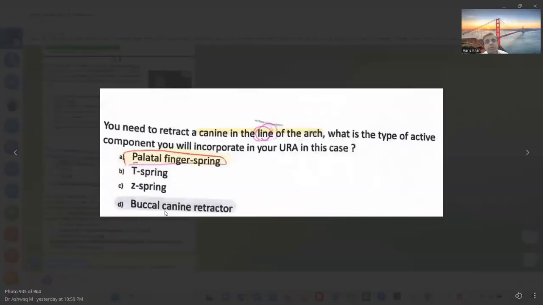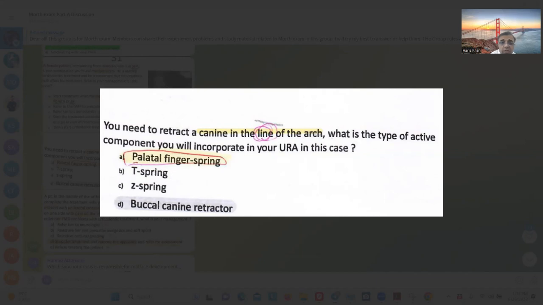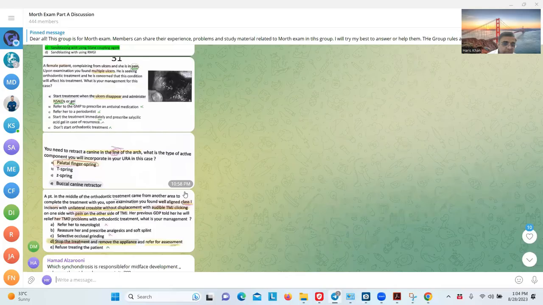Once ulcers are gone, use NSAIDs. The question mentioned there is pain, so maybe because of the pain they are giving NSAIDs. No, they said start treatment when the ulcer disappears and administer NSAIDs and gel. Okay, they say now give the NSAIDs and gel and start treatment. Need to retract a canine in the line of the arch. What is the type of active component you will incorporate on the appliance? It's a palatal finger spring. And if it's buccally placed, then—sir, can I retract it? Yes, it depends. If you are going for mesiodistal—mesiodistal is finger spring. You need to do it in the line of the arch. Yes, it's in the line of arch, so we have to go for the finger spring, so it's sent to posterior. Yes, sir.